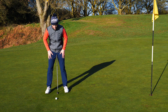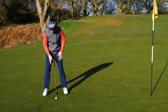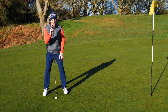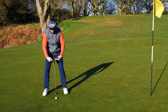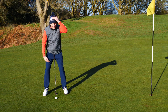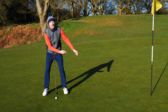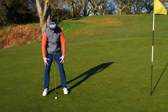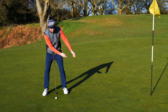The first thing we need to do in putting is we need to make sure that we have a decent posture. We get the ball position maybe just ahead of your center, try and get nice evenly balanced with your feet. We want to keep two things still in putting. You need your legs - this section of your body, your foundation - completely still, and you need your head completely still. In between that, however, this bit here needs to be relaxed and flowing. I find that when people try and stay still, everything gets stiff.